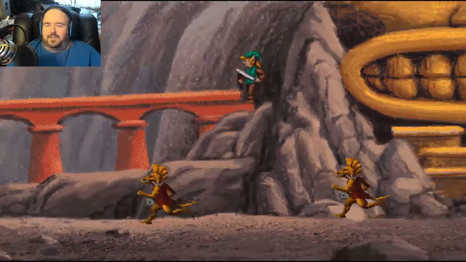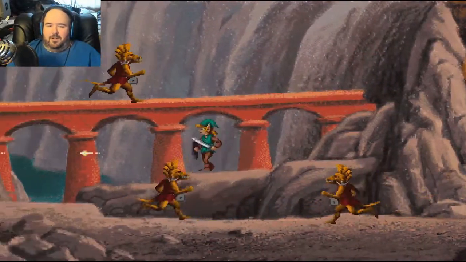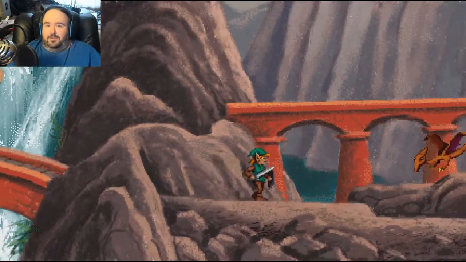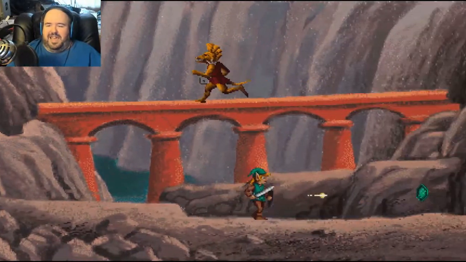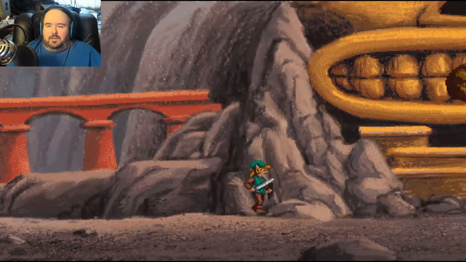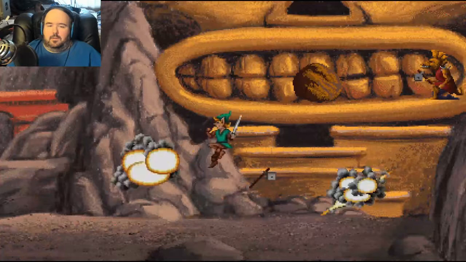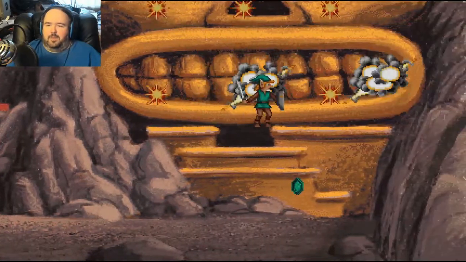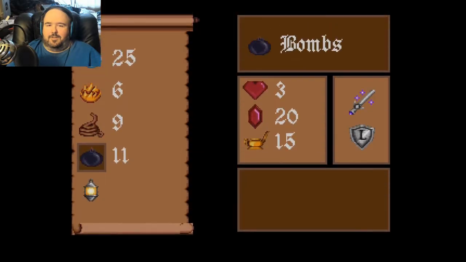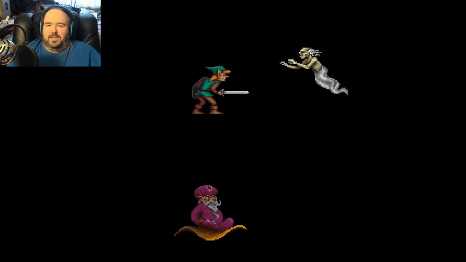So, in this game, rupees are not only your currency, but they also power your magical items. As you'll see later, we don't have that yet. But... Oh, fuck you! Come here! Die! Die with that boulder! I meant to do this first, but that's okay.